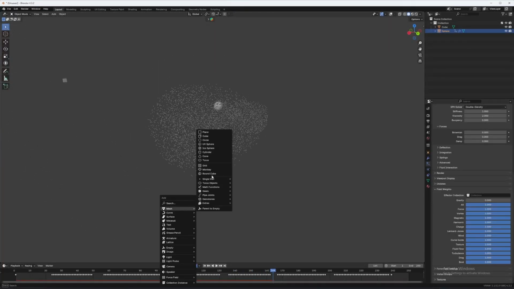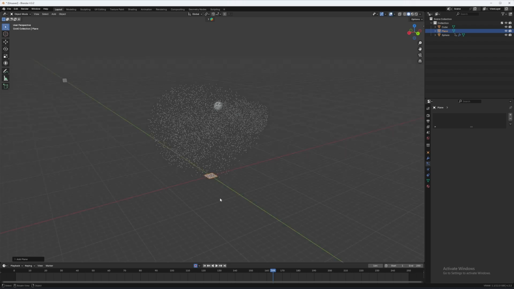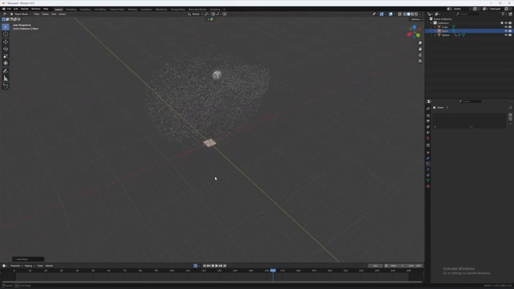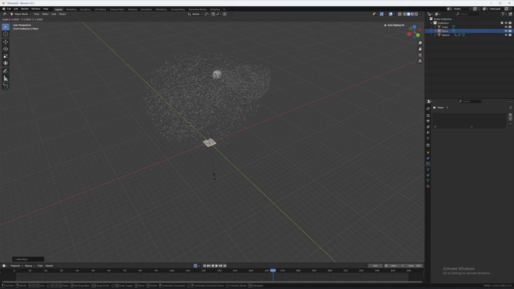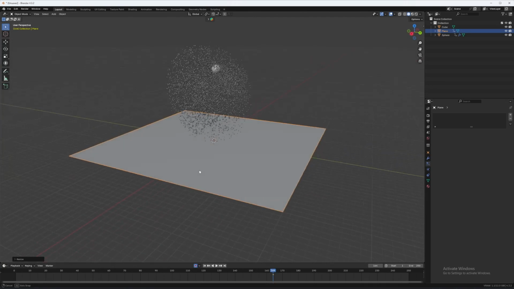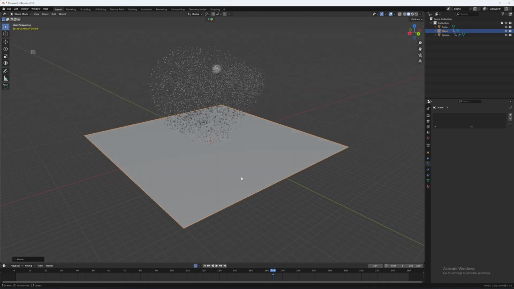So what we're gonna do is mesh a plane. Wait, we're not in edit mode. Yeah, right. Mesh a plane. It's gonna mesh at the ground plane right here. What we're gonna do is scale it up. Push the button S and scale it up 20 times. That way we've got a good ground plane. Might want to do a little bit more later, but we'll see how this looks right now.